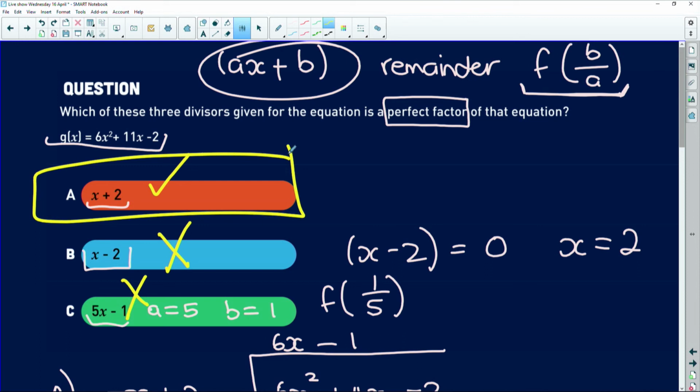Okay, so guys, hopefully today's show has helped you out with this stuff. I really like this question. It's very simple, but it's really nice to try and just integrate your theory, help you understand where you need to divide, how you can divide. There's so many different options. Hopefully I've helped you understand the remainder theorem from the perspective of if you substitute in the divisor into the function and get a remainder, it means that it doesn't divide in.